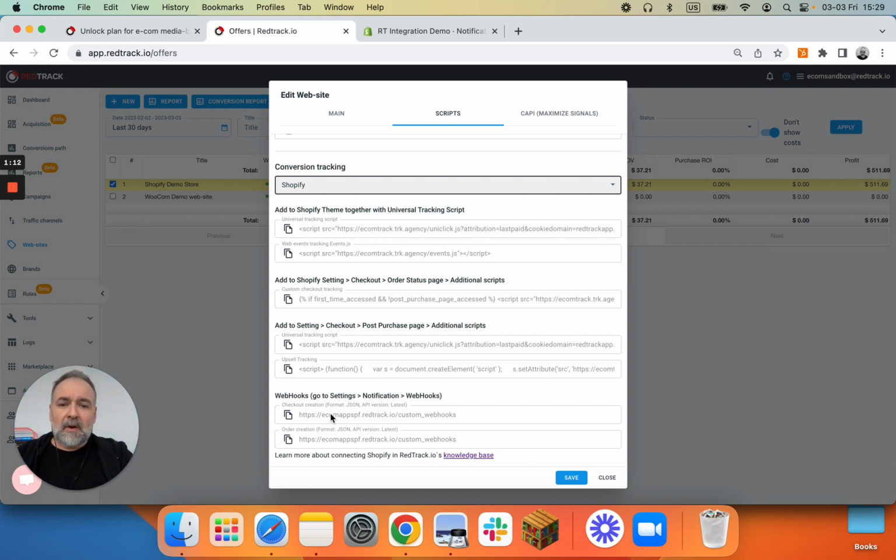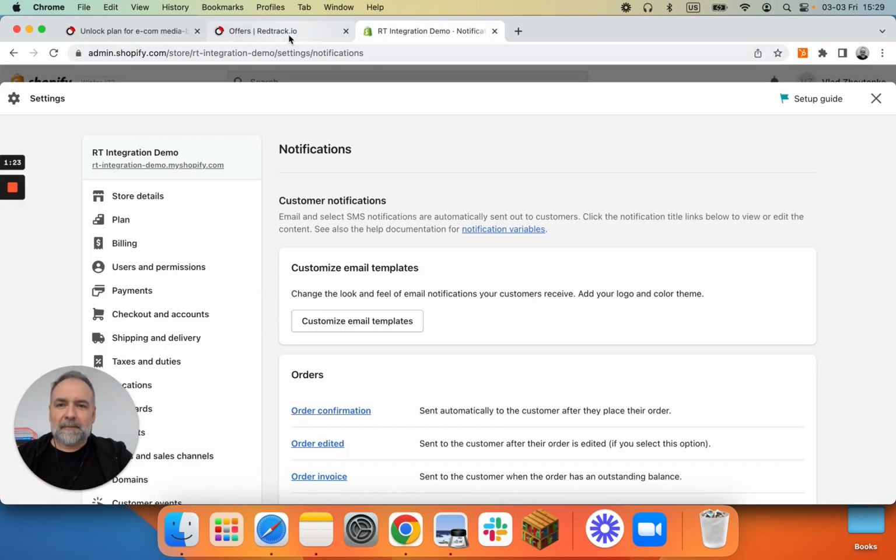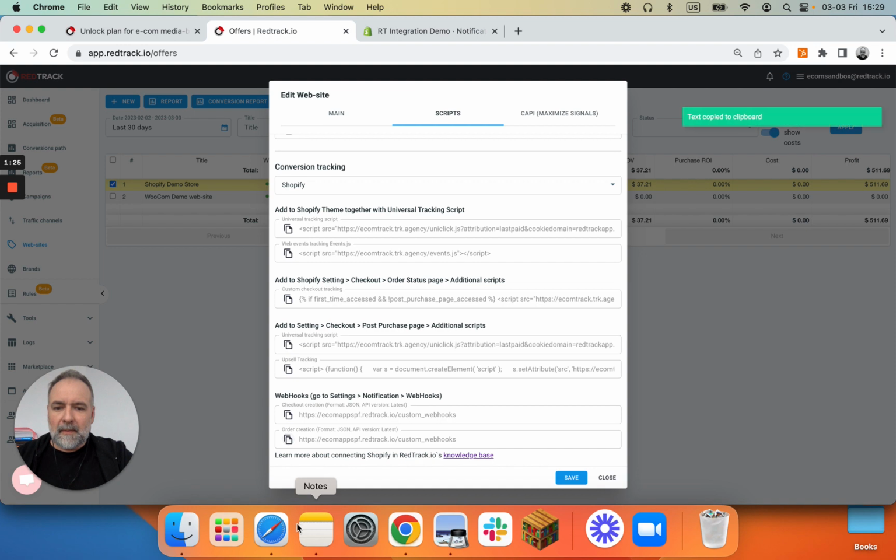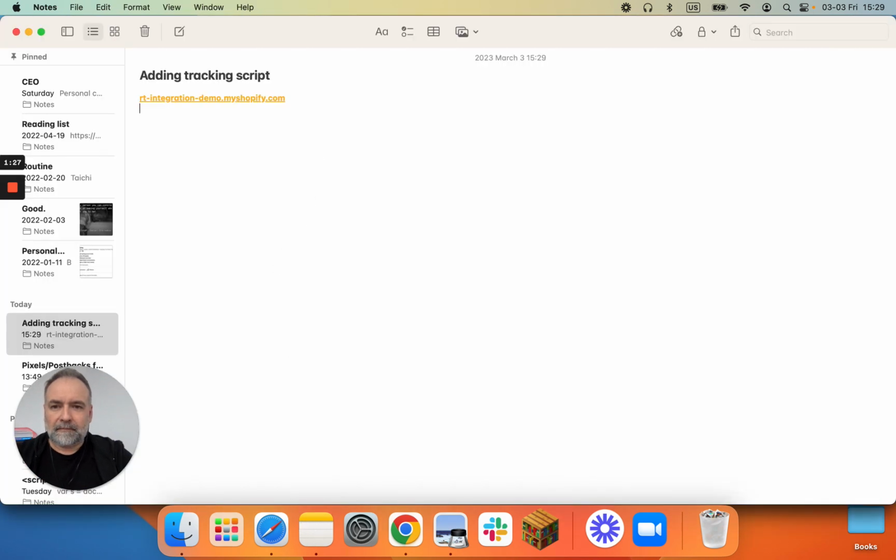Despite that being the correct order, I will do them in reverse because it will help me with the logic of explanation. I'm already in the demo account in the settings. So let's copy webhooks. I'm making notes because that actually helps you on the next steps.